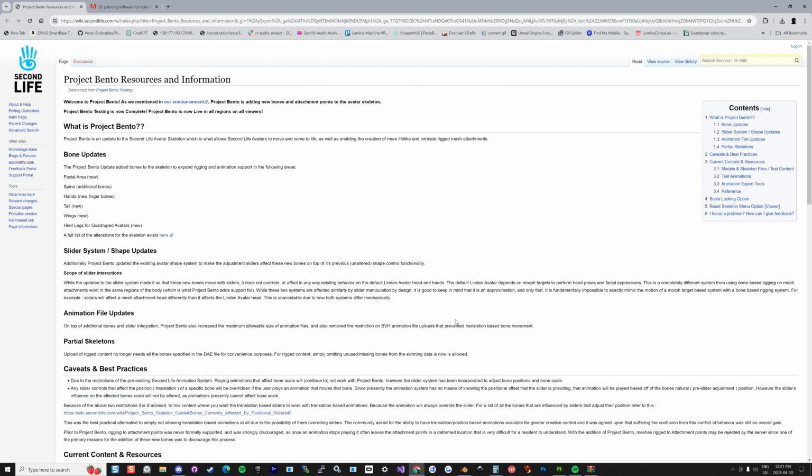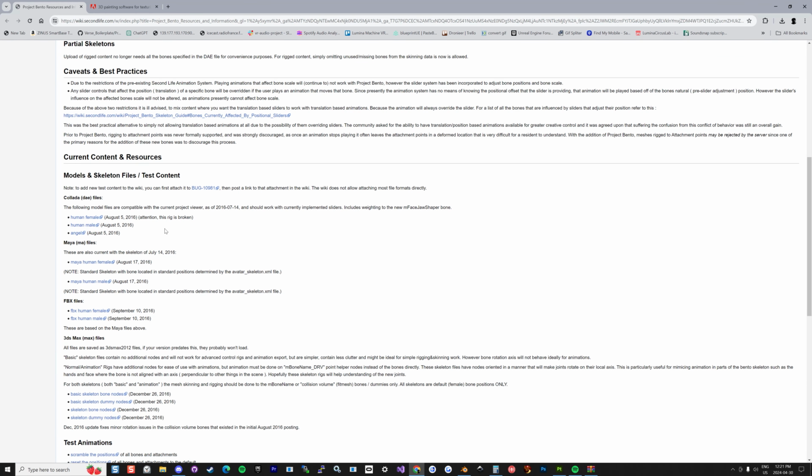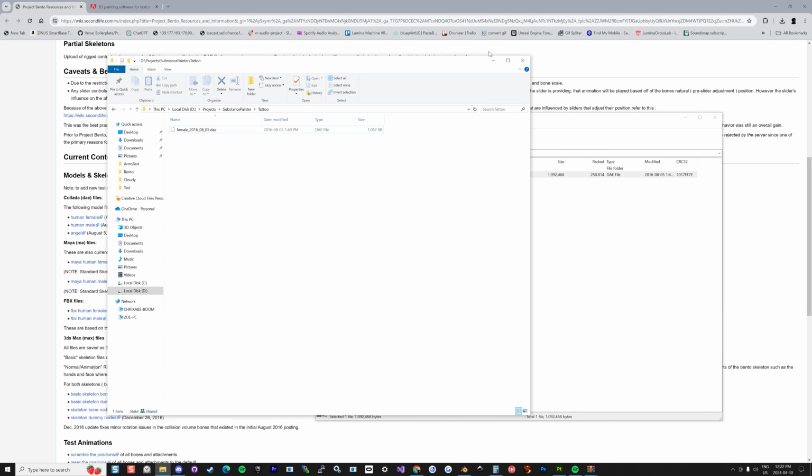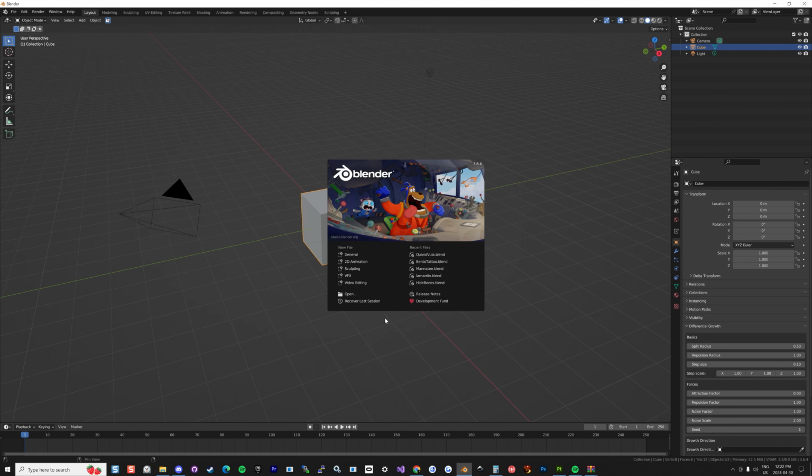So the first thing to do is to get a 3D mesh from Bento. I'm going to put the link in the information below. The Bento project provides all the different meshes, so you can take just the color data file and download it. Then you unzip it, create a folder for it, and open it with Blender.